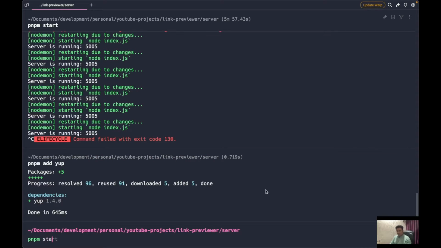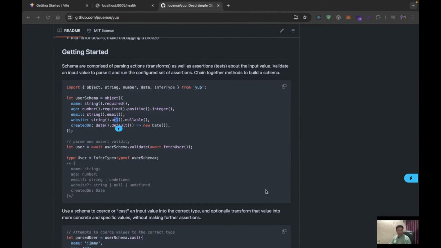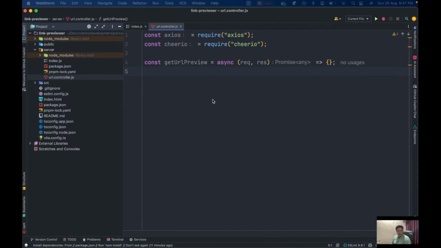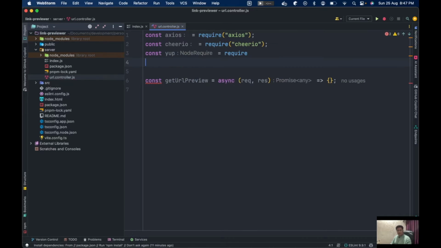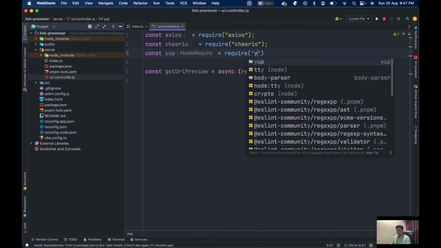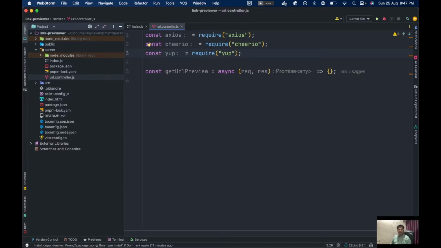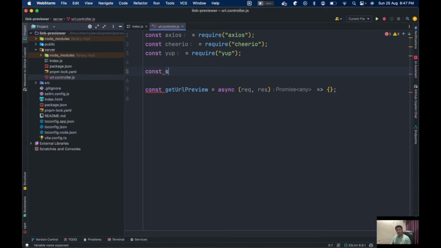And then again, I'll just start my server, and I'll go ahead here. Let's use it, and yeah, okay. And let's define the schema.